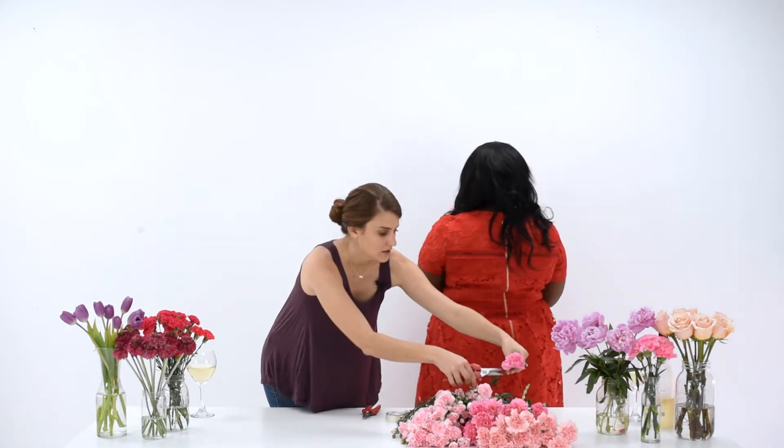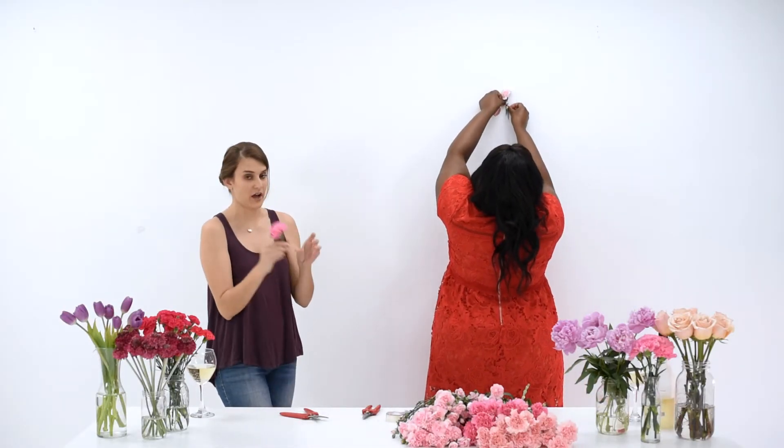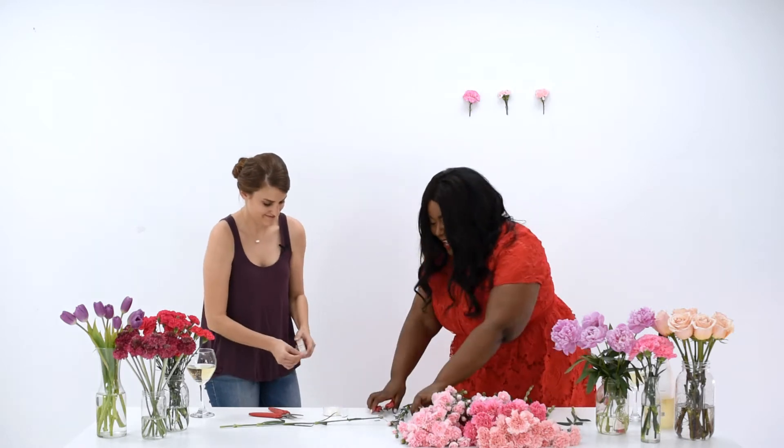You'll want to cut these and then tape them together. I'm just using about an inch and a half piece of tape to secure the flower onto the wall. As you're figuring out which flowers to put on there, after you cut them, you'll want to leave a couple inches so that there's enough room on the stem to tape it in the middle, and take off any little leaves that might impede with the tape. This is why I have Ashley here — because although I love flowers, I'm not very good at putting things together. She's the expert and she's been so kind to come and help me today.